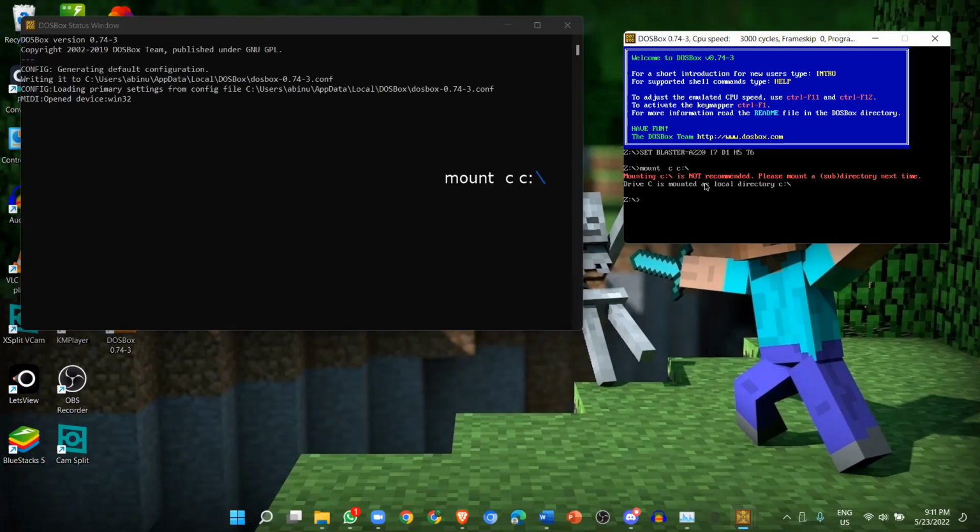Okay, now type C and colon. Don't put spaces, just type C and then the colon mark. This is not a colon. I think you have to come to grade 6, Abhinu. You don't know the letters.